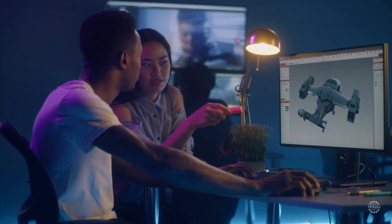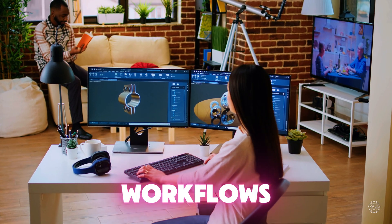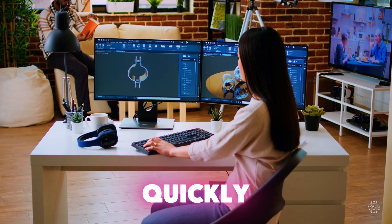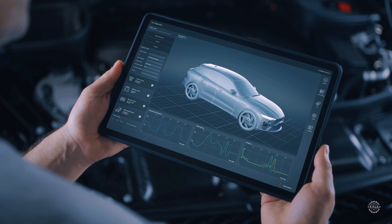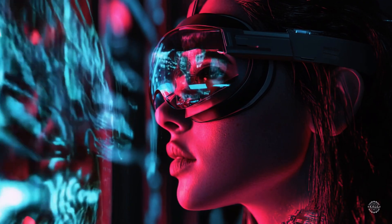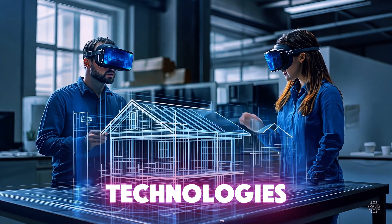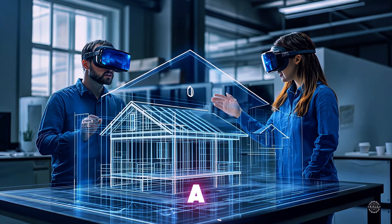While still in its nascent era, the integration of AI into CAD workflows is expected to evolve quickly. As the technology matures, it could disrupt virtually every industry as adoption of CAD tools continues to grow. Let's take a closer look at the technologies that seek to turn anyone into a 3D designer.